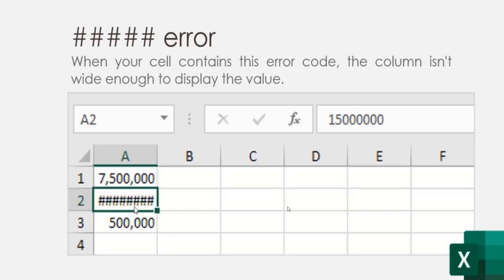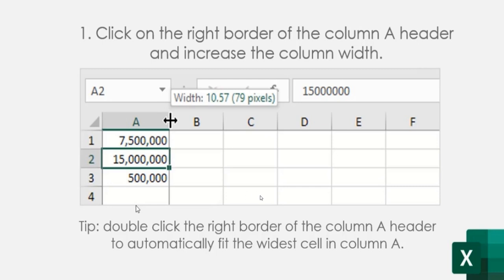This occurs because your column width is not appropriate for the length of that number. So you need to double click on the right border of the column header and it will automatically fit the widest cell. This is how you can correct it. If you see these hashtags, it means that you need to increase the width of that particular column.